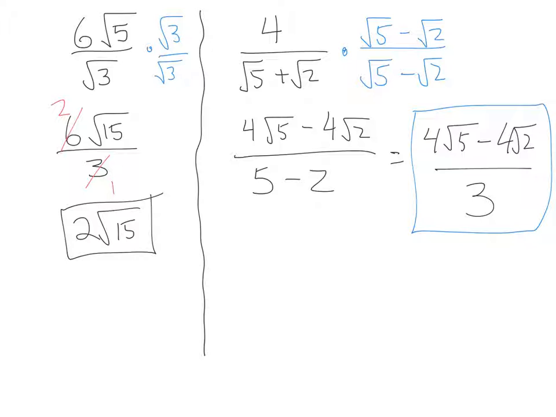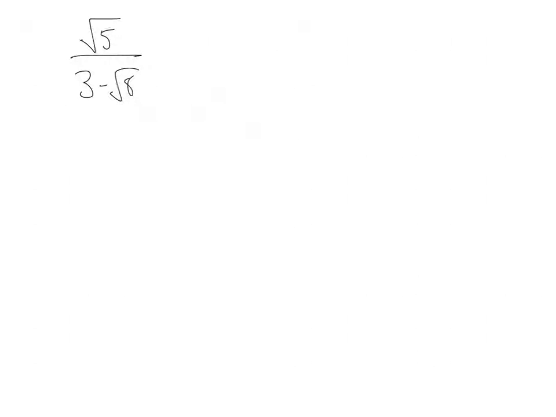Okay, let's take a look at one more problem just for practice. Here's an example of one more problem to simplify. Let's again take advantage of multiplying by the conjugate. You should try this for yourself if you're unclear right now, but 3 plus root 8, and of course that's going to rationalize the denominators for us.